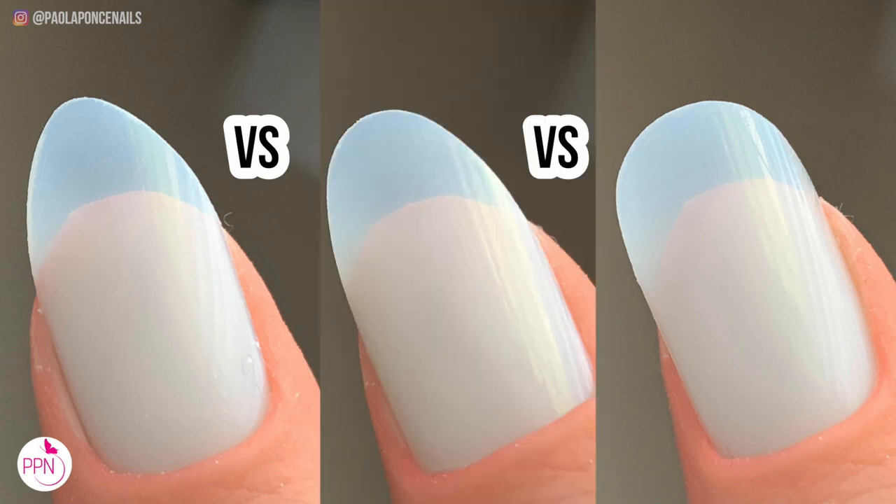Let's now learn how to shape round nails. I think this one is the hardest out of the three. Thankfully, most clients do not ask for round nails, or they think they're not asking for round nails — they may want oval or almond. So make sure you have examples to help them choose the correct shape they'll like. Because this is where the confusion comes: with almond and oval shaped nails, we end up rounding the free edge, and so both we and the customer think it's round. We are the professionals here to educate them, and now you will have a clear path as to what almond, oval, or round nail shapes look like.